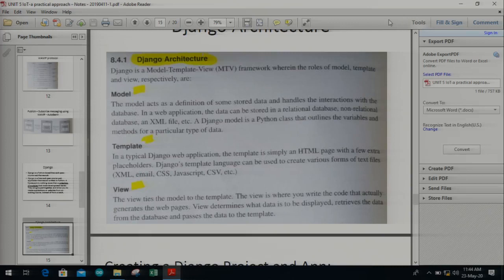And the view, the third module, ties the model to the template. It is something like sandwiching; it is the connectivity between the model and the template. The view is where we write the code and actually generate the web pages. The view determines what data is to be displayed, retrieves the data from the database, and passes it to the template.